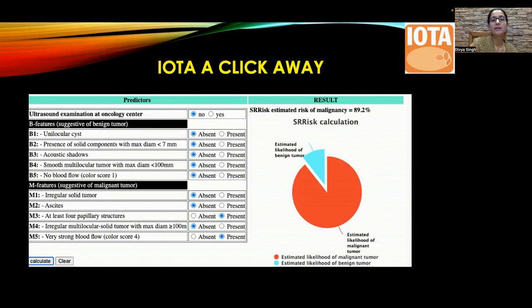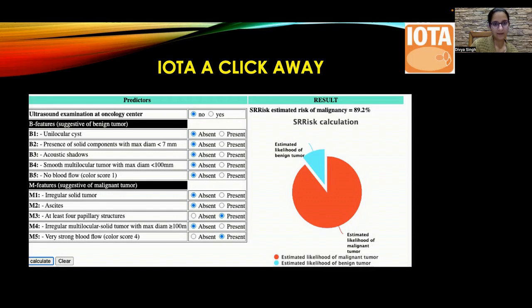Please remember, when we see a mass in the adnexa, our first aim is to find out whether the mass is benign or malignant, rather than trying to come at a histopathological diagnosis, because even in the best of hands, a histopathological diagnosis can be proposed in around 50 to 60% of cases. So the final diagnosis comes from pathology. We can try to give some kind of a diagnosis which may turn out to be right in just 50 to 60% of cases. And in 40% of cases, we will not be able to propose a histopathological diagnosis. It's enough if we have been able to label the mass as being benign or malignant and then manage the patient accordingly.